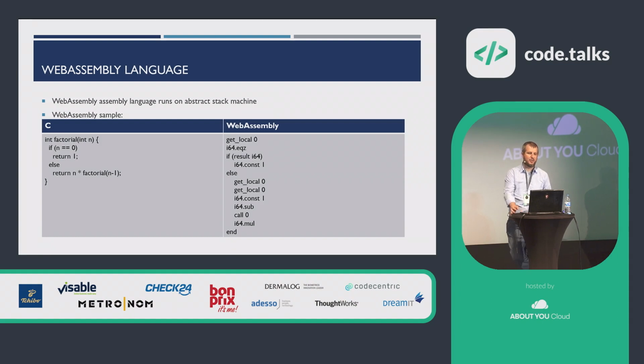So let's just take a short diversion and check out how the assembly language looks. Hopefully none of you will ever need to do that, but what should be mentioned about it is that it doesn't use addresses. The memory is organized as a stack, so whenever an instruction needs to do something with the memory, it's always the top of the stack. Instructions pop the top of the stack or push results at the top of the stack. This approach simplifies some stuff. You don't really have to take care of addresses anymore. So that's how they end up with a pretty efficient WebAssembly execution virtual machine.